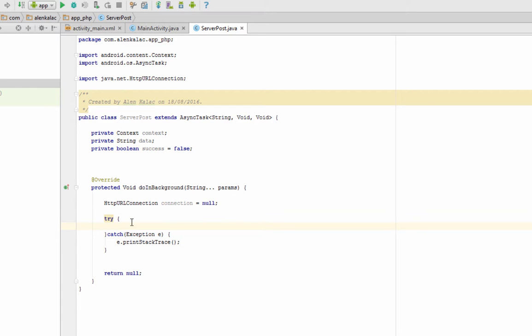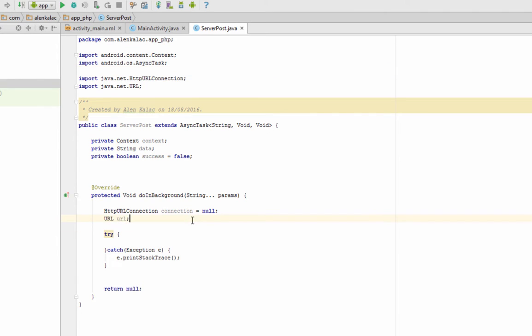so that's going to break our program and show where the problem is in case there is any problem. So now that we have that, we need to create some sort of a URL. So let's do that here as well. URL is going to be just called url. Need to import it. Did I import it? Yeah, Alt Enter. There we go. Okay, so now that we have that URL, we need to go ahead and specify what the URL actually is.